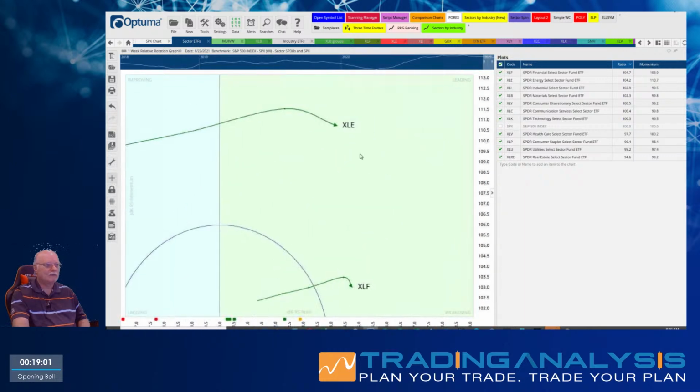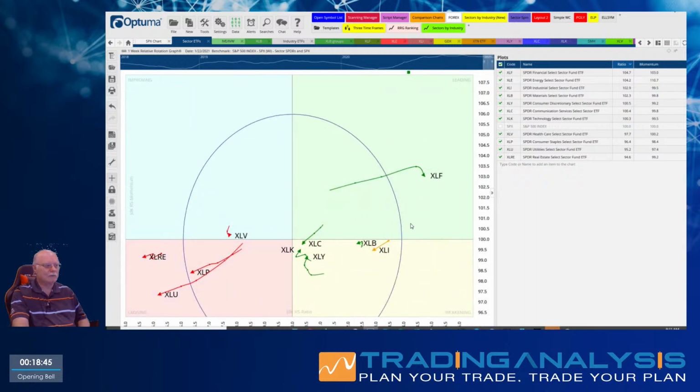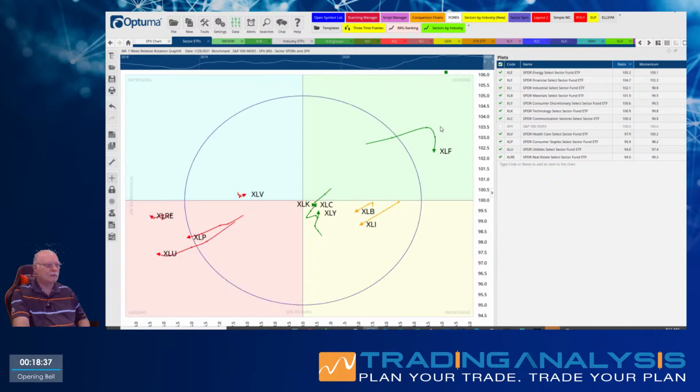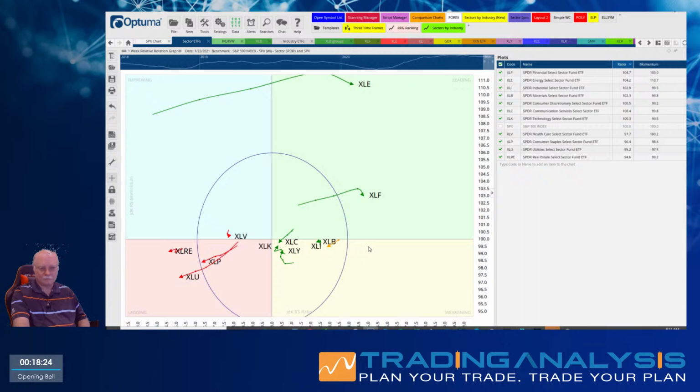Now, the energy sector is also seeing a little bit of momentum decay. Its heading is still pushing to the right, but it is now moving in a southeasterly direction, whereas previously it was a northeasterly heading. So we're starting to see a little rollover in those two. And indeed, this week's price action in energy and financials says that's going to continue. If that last little tick is just Monday and Tuesday's price action, you can see this dramatic loss in momentum. It's going to mean a period of consolidation and sideways price action there.